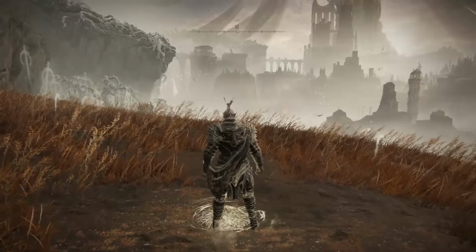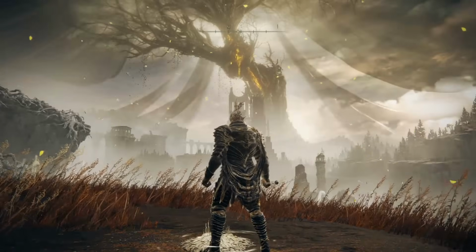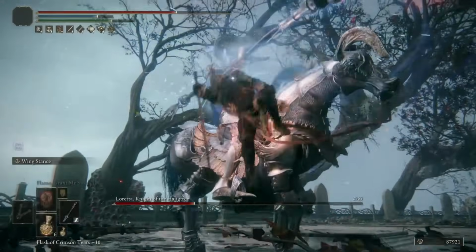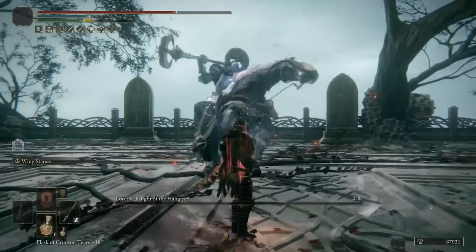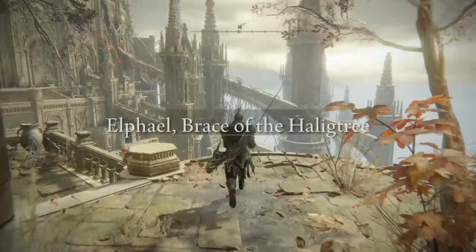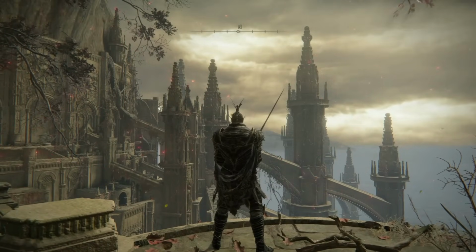However, I wouldn't spend much time here yet, as I still had other pressing matters to attend to. The first of which was heading down into the Hallowhill Tree, closely followed by whooping Lorretta's ass and her horse's ass in the process. With Horse Girl defeated, it was time to head into Elfail and get distracted by the view for a few seconds before psyching myself up to take on Millennia.